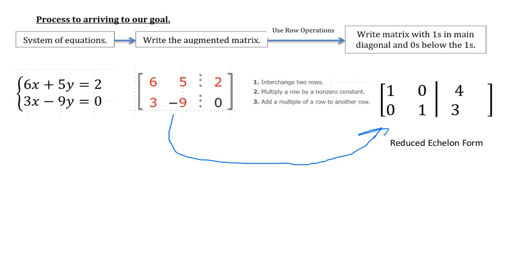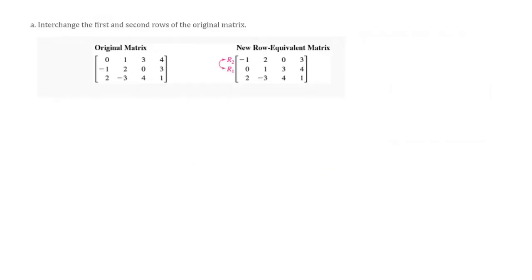And the technical or math name for this is having it in reduced echelon form. Now, all the examples that I'm going to do here today, I'm going to show you how to do by hand. But some of you might have seen this name on your graphing calculators. Your graphing calculator will help you simplify matrices. But for our section, I'm going to show you how to do them by hand. Okay, so let's get to it.